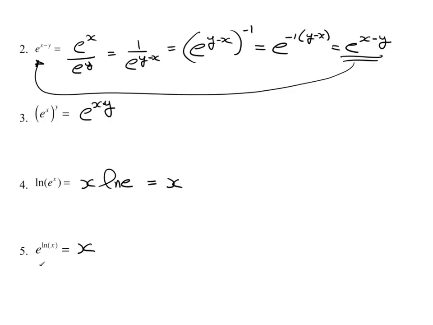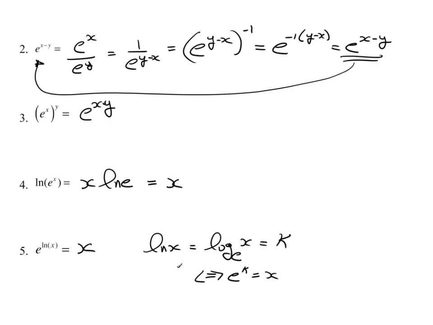Now, this one is sometimes a little bit confusing, so let's just talk about it for a second. I know this is an algebra review, but it might be a good thing to do. Let's just think about ln x for a second. ln x, that's the same as log base e of x equals some number k. These are saying the exact same thing. Well, this can happen if and only if e to the k is equal to x. That's just the definition of logs.